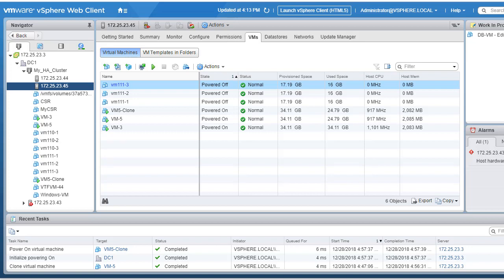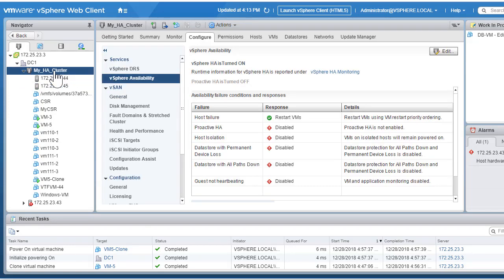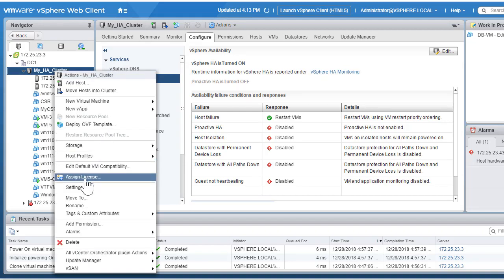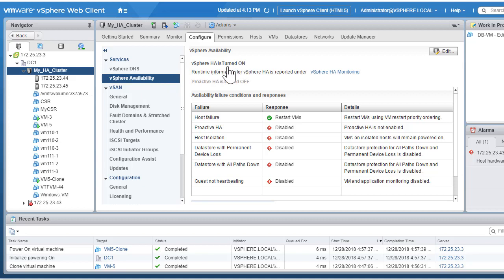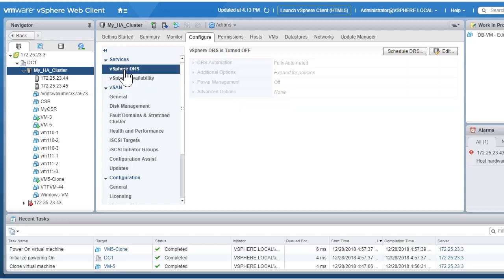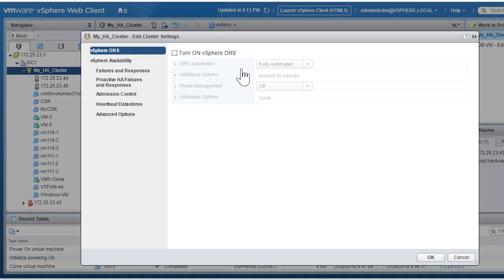Again, once we had created a cluster, if you recall, when we were creating the cluster, we were presented with an option. Now come back to the cluster and go to the settings, which is nothing but the configure part. Within that, we can go to vSphere DRS. Right now it says vSphere DRS is turned off, because earlier we had configured HA, and you can see HA is still on. Coming back to vSphere DRS, just click on the edit option here. Within the edit option, there are a couple of options. First, simply turn on vSphere DRS. It's as simple as that.